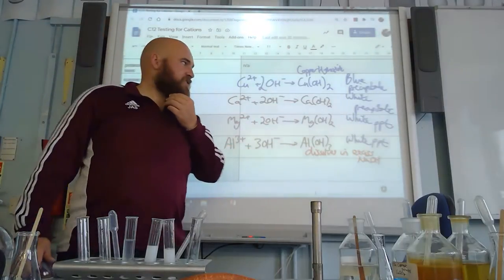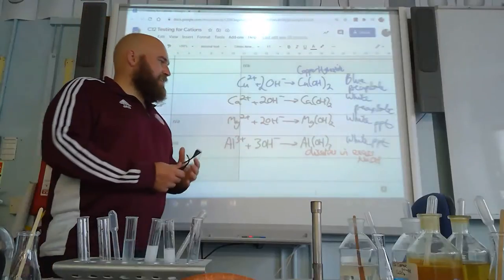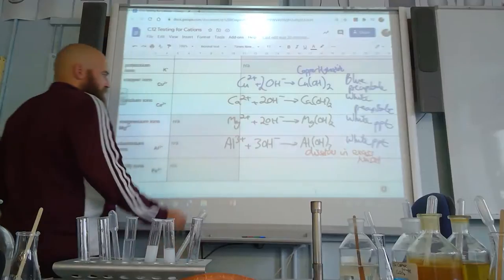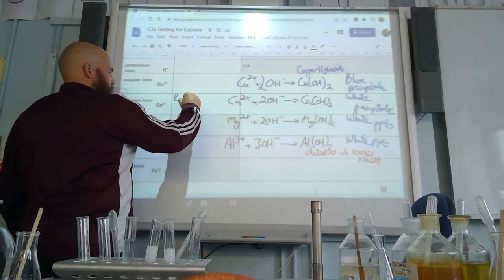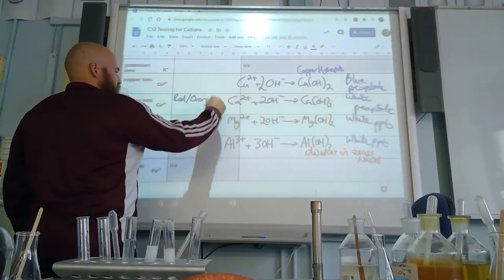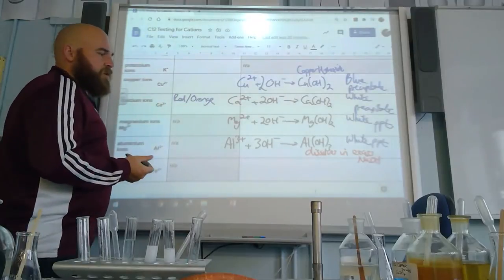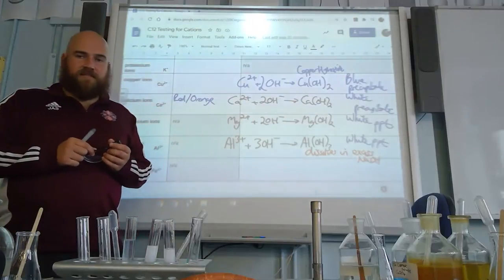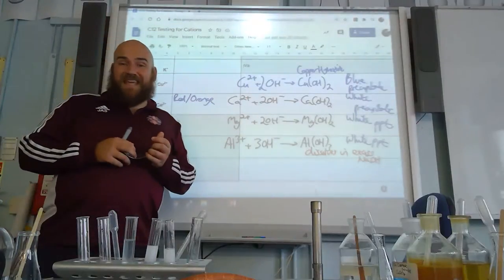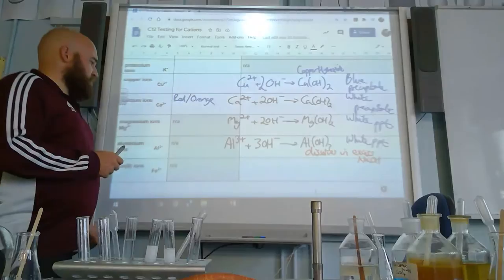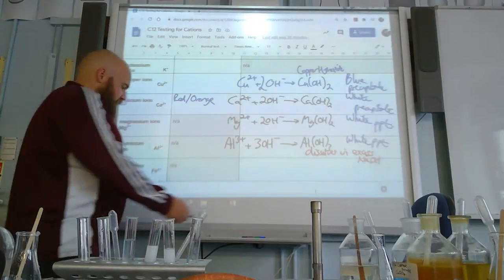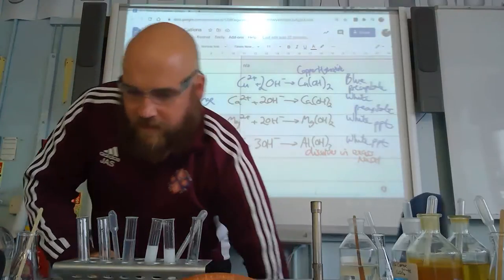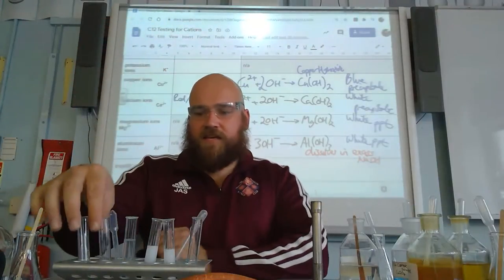And how would you differentiate between calcium ions and magnesium ions? Well, going back to the previous test, do a flame test. Calcium ions go a brick orange color. Magnesium ions don't give a color with a flame test. So again, you can actually combine both tests that we've done so far to distinguish between things. And the last two, we've got iron 2+ and iron 3+. Okay, so let's have a look at these.